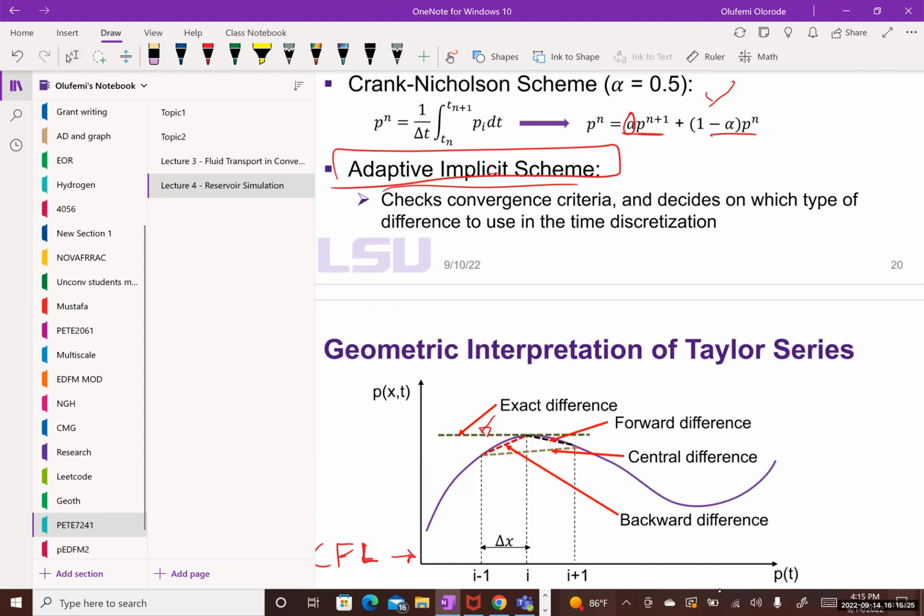If this is the exact difference, and you're using plus delta P, so forward difference perturbation, how well does this slope approximate it? How big of a delta P did you take such that now your slope is far away from the value you want? That's the problem with the perturbation method. It carries truncation error, and you'll never know because nobody's going to give you this shape for your residual.